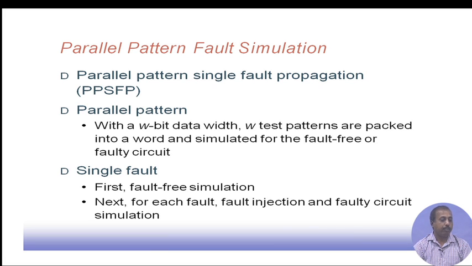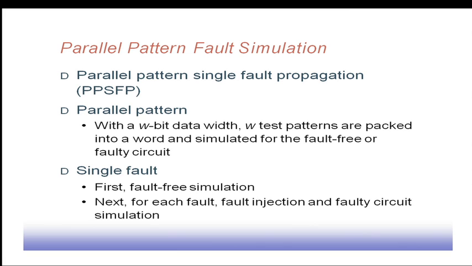Naturally, a single fault will be handled at a time. First a fault-free simulation will be done, and then for every fault we will do a fault injection and faulty circuit simulation. Here we have an advantage, because in one shot, for a particular fault, we get a large number of patterns that can detect that fault. So we can do fault dropping, and many of the patterns are simulated simultaneously, which saves effort.